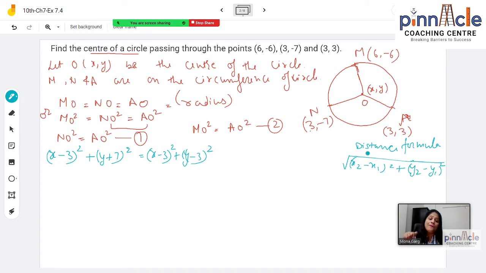अब जो मैंने आपको मैजिक की बात बोली थी, that's why कि I was very insistent on taking NO and AO, because x minus 3 whole square will get cancelled from each side. देखा, so I just vanish one of the variable. Look now, question कितना easy हो गया. We are having only one variable, so one equation will give us directly one of the values of y. So just open whole square.